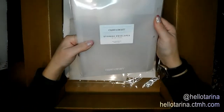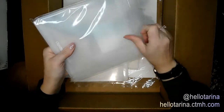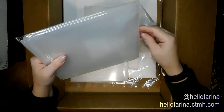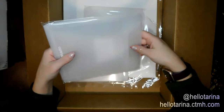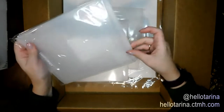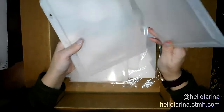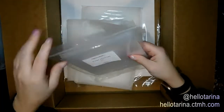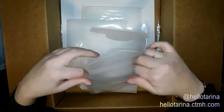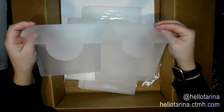They're 6x8 envelopes, and let me see if I can get these open. These are fairly new to our catalog, that came out in, I want to say, August of last year. It was July for me because I got it a month early because I'm a consultant or a maker. But yeah, they're just like the stamp envelopes, which I didn't open, but I'm pretty sure you guys know, if you've seen my videos, I pulled them out. So these are the stamp envelopes, just the same style and everything.